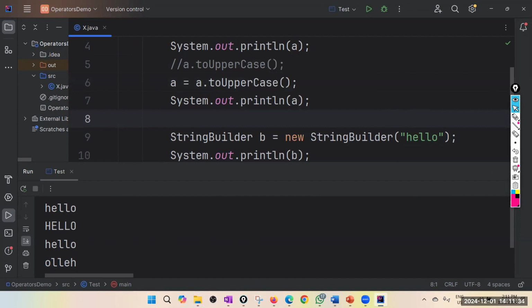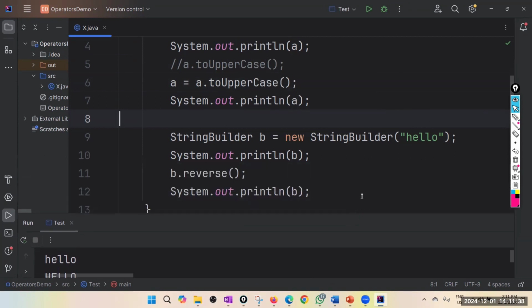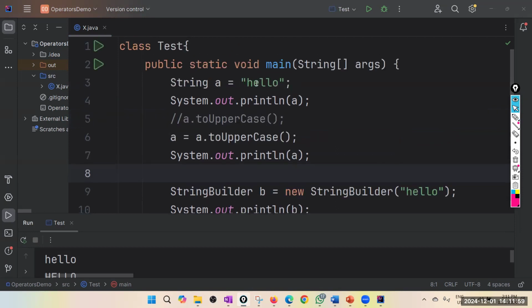The reason is, a lot of programming languages don't have that kind of a thing. Basically, Java people wanted to increase the performance or reduce the memory usage of your variables. So therefore, when a string object is created like this, there's a special memory area reserved by your JVM called the string pool.